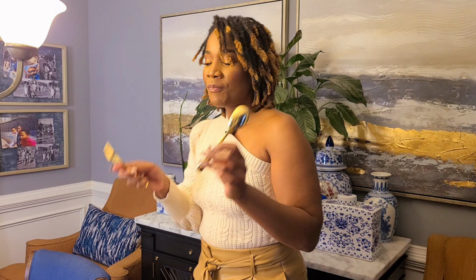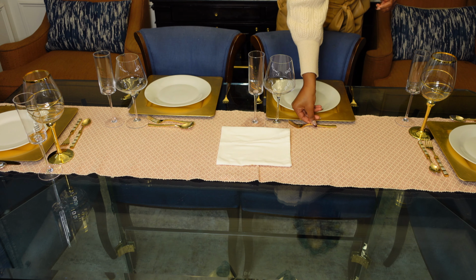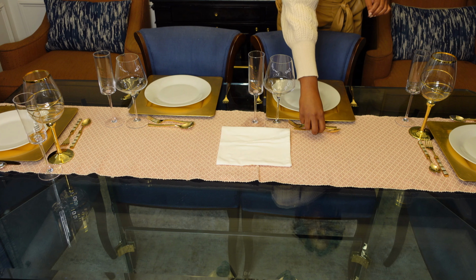dessert spoons, or this can be like a teaspoon if you're doing tea or something like that, but really they have a spoon even smaller than this if you really want to get fancy. We're not getting that fancy, okay? Use this for your cappuccino or whatever you have after dinner. But your dessert fork is going to go at the top of your place setting, prongs facing to the right, and then your dessert spoon is going to go atop of that facing to the left. And that's it, guys. It's that simple. So now we're gonna go ahead and put the napkins down and then do all the pretty aesthetic-y accoutrement, and then we'll show you the finished product.